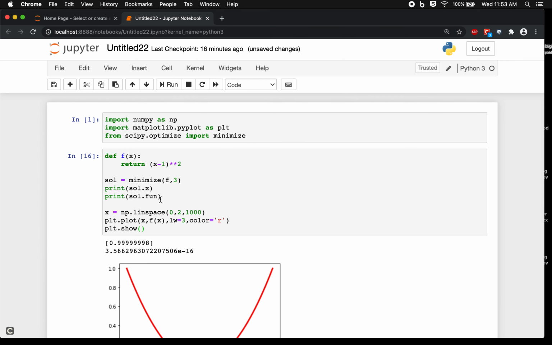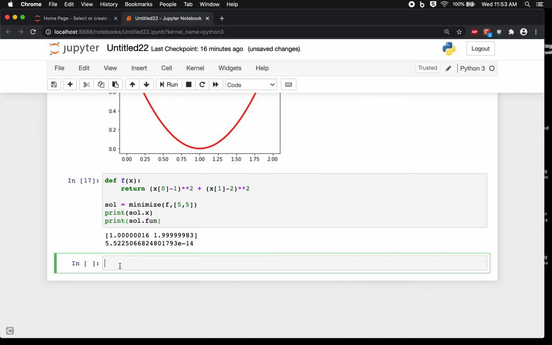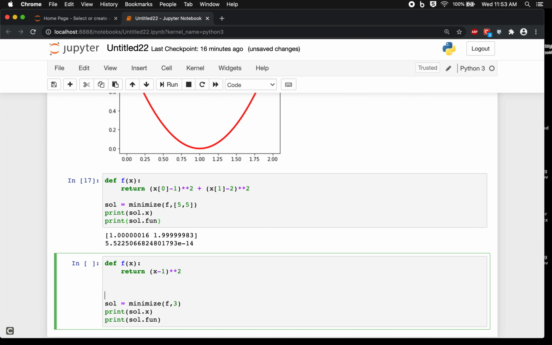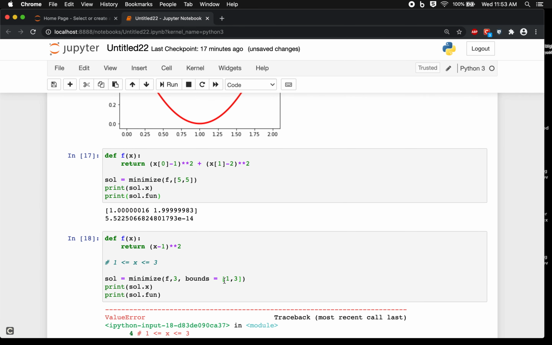So let's consider this function again, where we have f of x. And maybe now we want to add the constraint that x is between 1 and 3. What we can do is just come over here and put bounds. Then we're just going to limit the variable between 1 and 3, right? Let me just run this. Whoops, I forgot the second quote. So this has to be a list of lists.